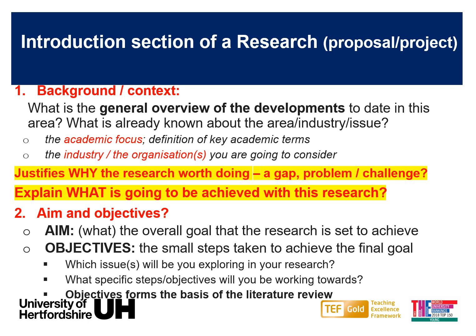And then next, you must state what you are going to achieve out of the research. So you've done why, and now you say what you are going to achieve. The aim is the overall goal that the research is set to achieve. The objectives are the specific or small steps that are taken to achieve the final goal. So that could be related to the particular issues you want to explore in the research or particular steps you are going to take forward for your research. And a lot of the time, the specific issues outlined in the objectives form the basis of your literature review.